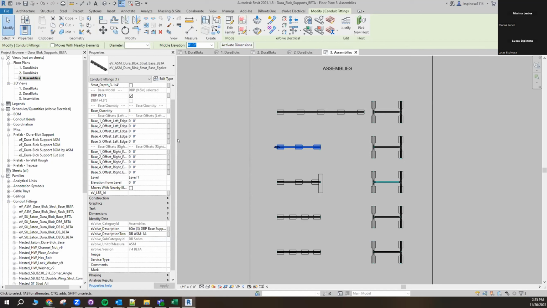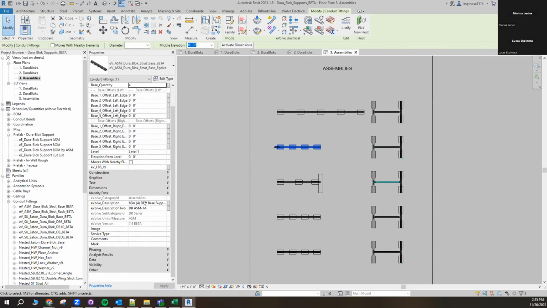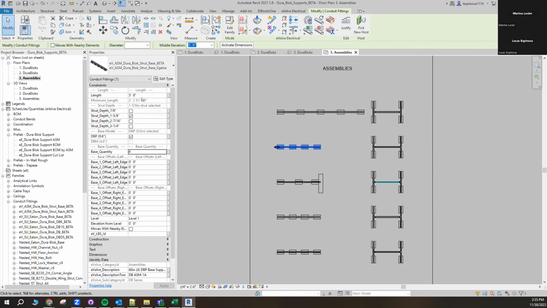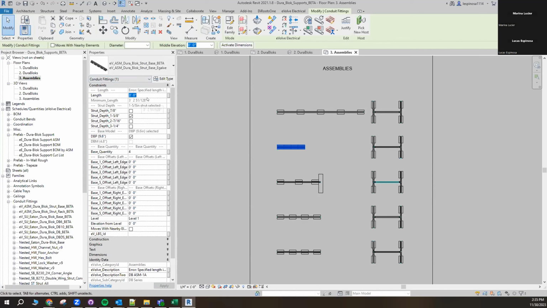So as you make changes, if we make this quantity of 4, that part description has automatically updated. We change the length of it again. Right there, I didn't bring this up earlier. We have a minimum length in here as well, and this is based on your number of bases that you've selected and what size those bases are. In this case, in order to have 4 bases, you need to be at least 3'2" and change.